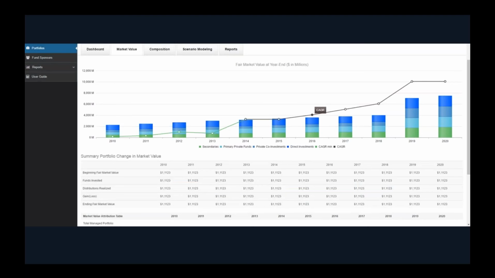And then next slide, this is, again, another table with a little bit of detail about the market value. And what I like about this page here is if you look at the legend for the graph, you can see what is represented: secondaries, primary private funds, private co-investments, direct investments, CAGR minimum, and CAGR. Now, you don't necessarily have to know what those things mean, but the fact that they can all be represented simultaneously in a graph on this page acts as a very useful dashboard. And that through line has tooltips, which is pretty cool. And we'll be able to check out some of this behavior because these graphs are being built with Kendo UI, and that's what our technical demonstration is going to use shortly.